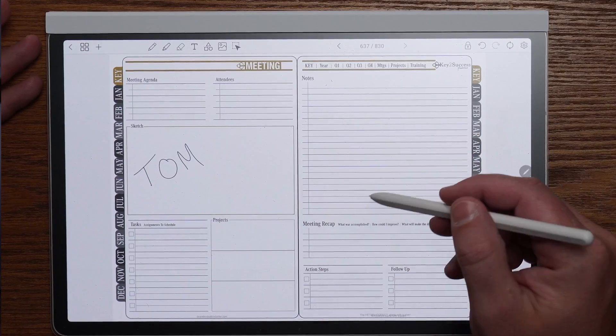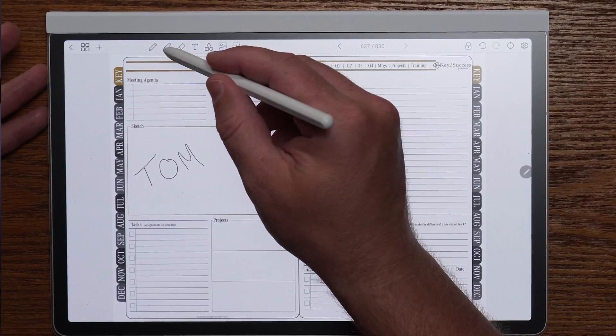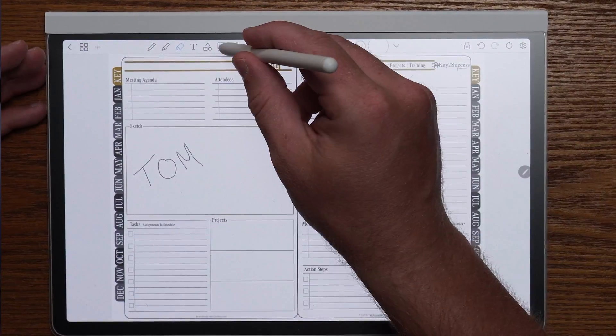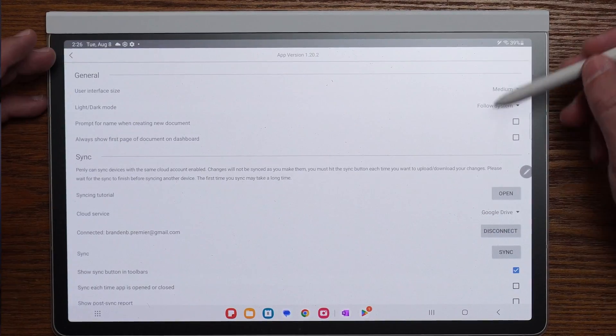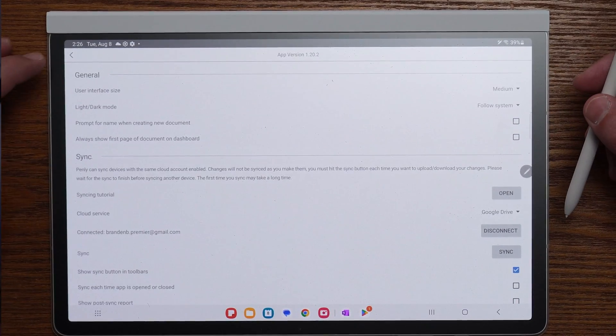You can do that in OneNote too, which is really powerful, but seeing it in a PDF annotation app, this is the only place you can do it with the only app that synchronizes across Android devices. The rest of the features are very similar to what you'd expect in any PDF annotation app — highlighting, erasing, and the ability to add shapes, text, and additional media such as photos and files. All the apps I showed you today have the ability to cloud backup, which is what gives them the ability to synchronize across other devices.